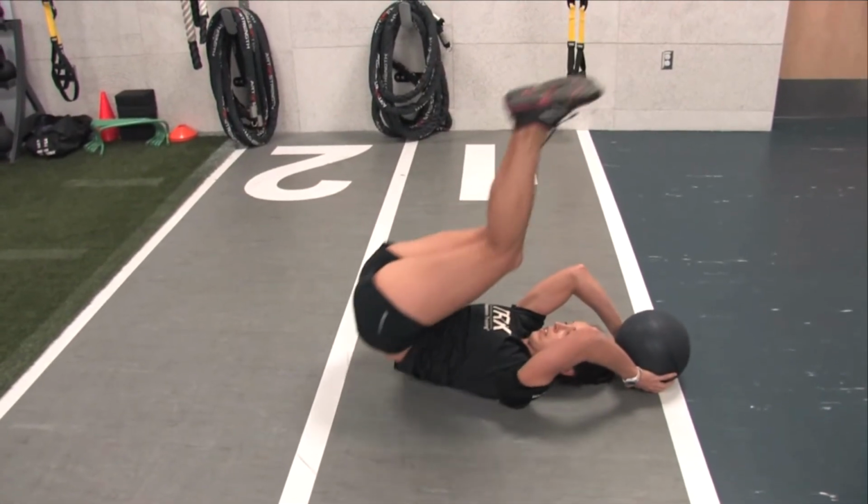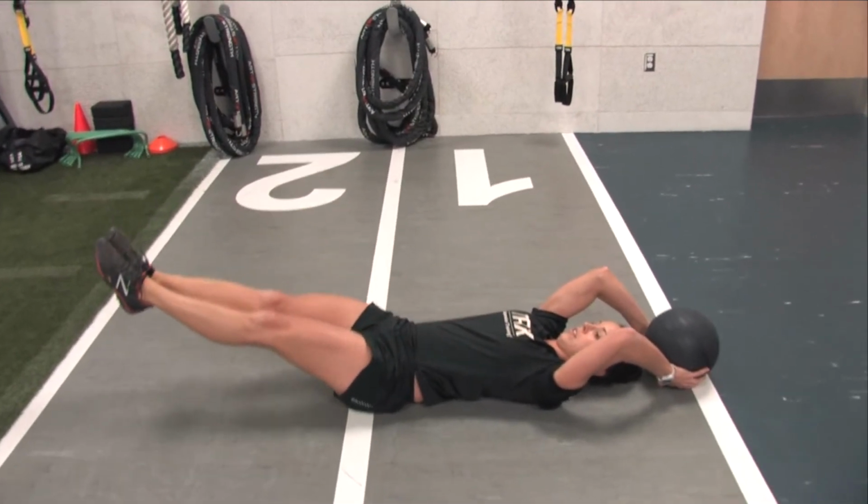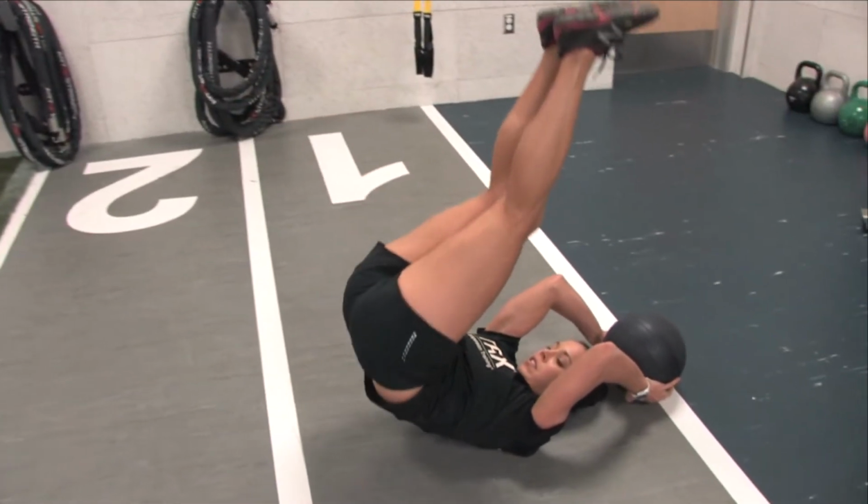So it depends on your ability and that core strength that's going to determine how far you go out. That's good.